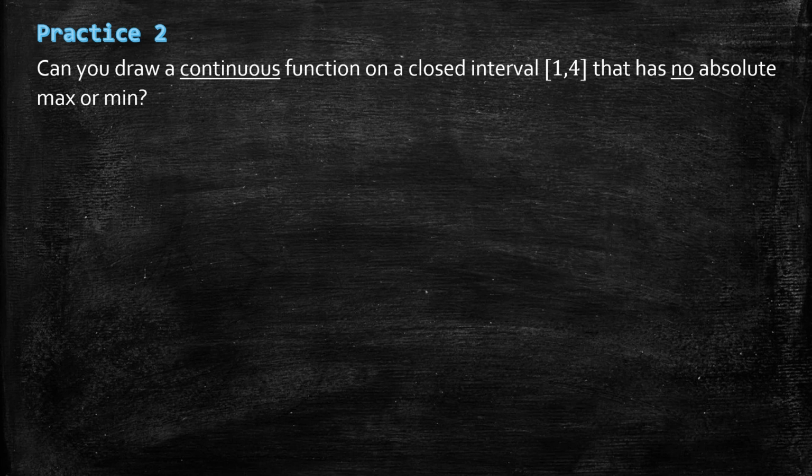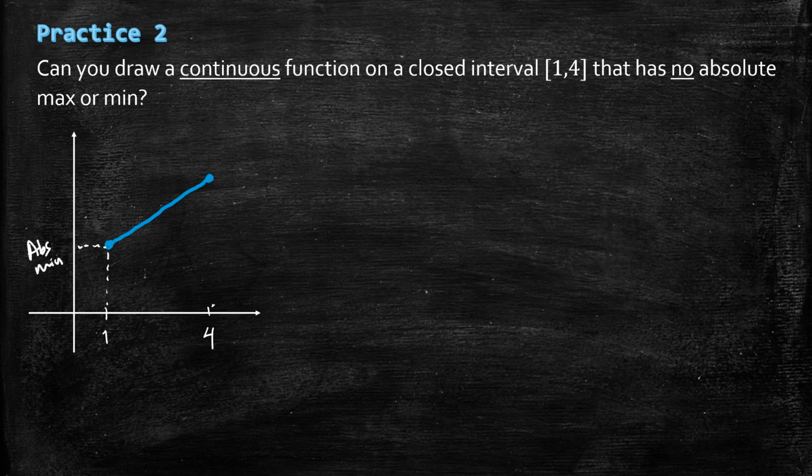You could pause the video and try out a few iterations and see if you can make this possible. I'm going to show you three diagrams that my students tend to come up with. Maybe two initially, they feel like it disproves this. But if we look a little deeper, look at this. It's easy to think that because there are no curvy bits, no critical values, there's no absolute max or min. But it turns out that whatever this y value is, it is lower than any other y value on the function over that interval. So we say that is the absolute min. And similarly, for x equals 4, whatever that y value is would be the absolute max. So that continuous function does have an absolute max and min.